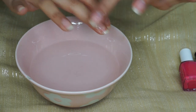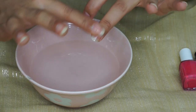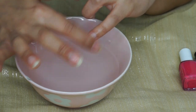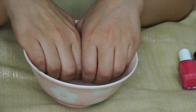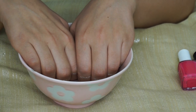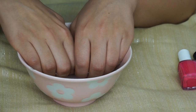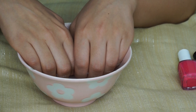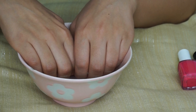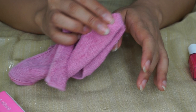I'm going to rub it in slightly because it also moisturizes your hands. Remember — no one cares if your nails look good if you've got dry, crusty-looking hands. Once I've done that, I soak my hands in the warm water. The oil will stay on because oil and water separate — they don't mix — so the oil will still be on my nails when I take them out, and it helps sink into the nails quicker with the warm water. I generally leave my nails to soak for five to ten minutes.